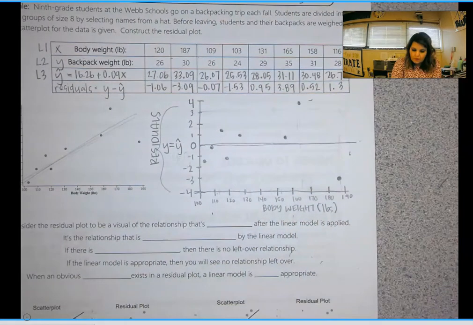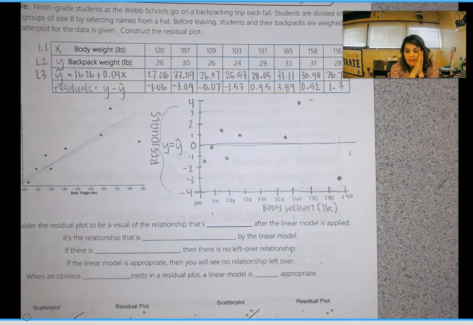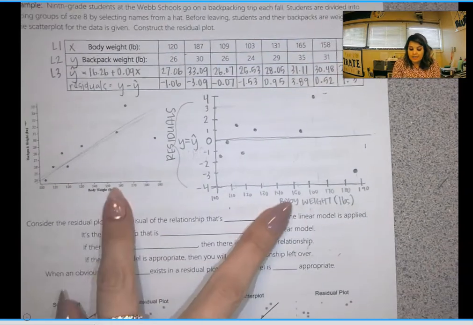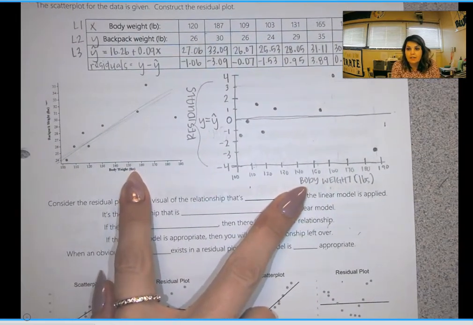All right, so the biggest takeaways at this point are that we need to have a very strong understanding that your x-axis is the same in your scatter plot and your residual plot.